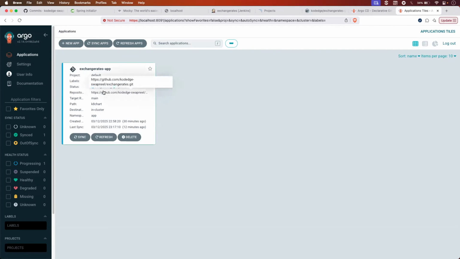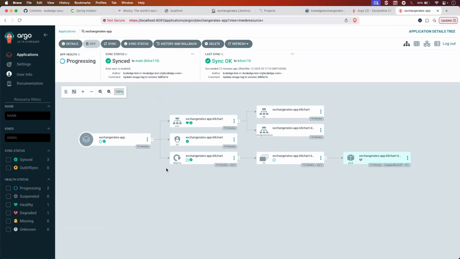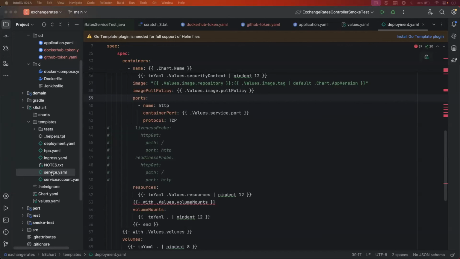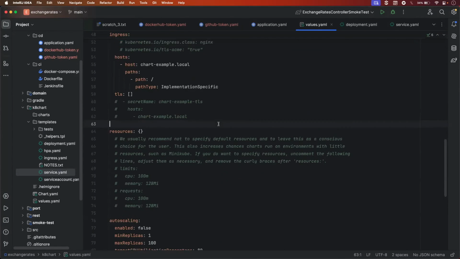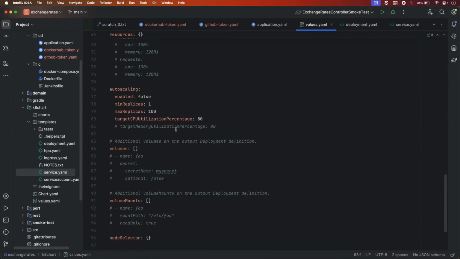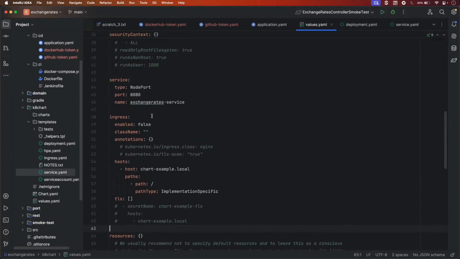Now let's click on the application, and you can see it is creating the resources, and there is some issue with the creation of the pod. Let's go back into IntelliJ and check the configuration. What I notice is in the service.yaml file, in the values.yaml file we have added the service name in the service section, and we are not using this tag.